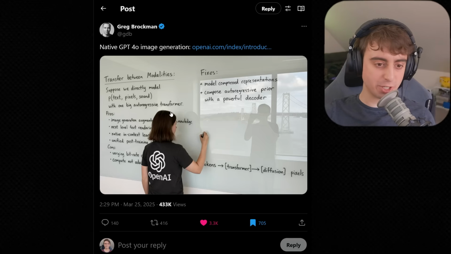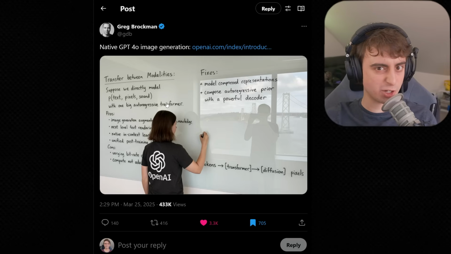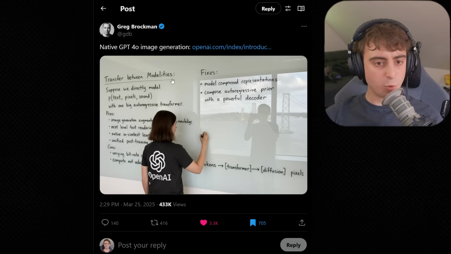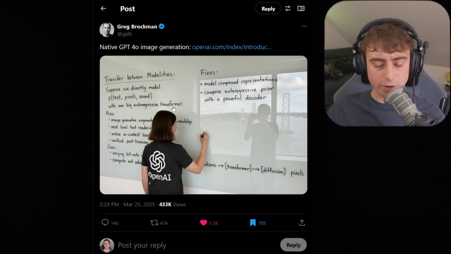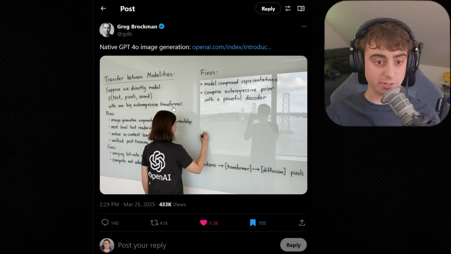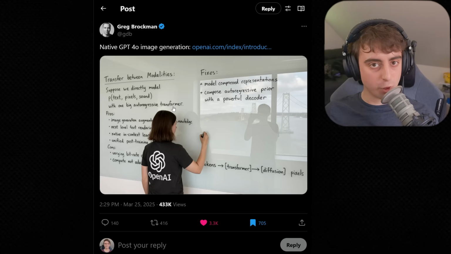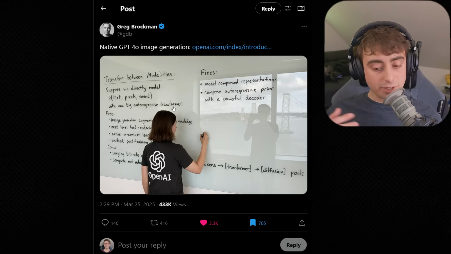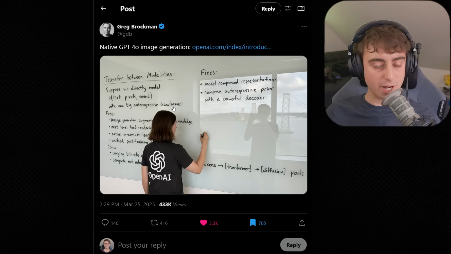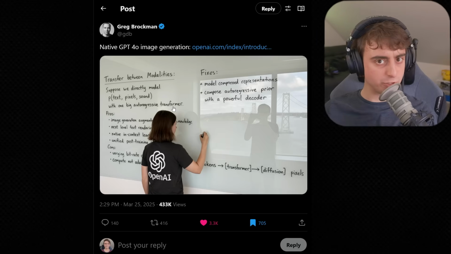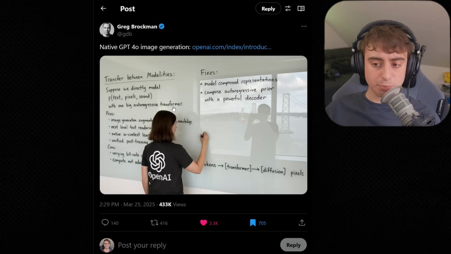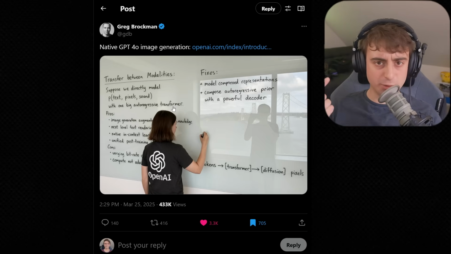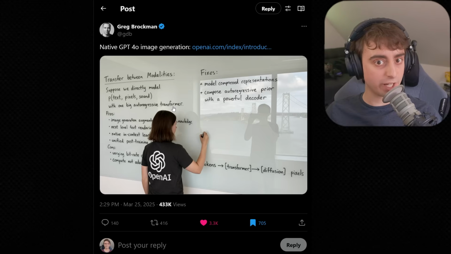Anyways, the fun part about this teaser image is that it kind of explains how native image generation works. As you can see, transfer between modalities. Let's build a big autoregressive transformer model like an LLM, but train it not just on text, but also text and image pairs, and of course sound, which enables advanced voice mode. This massive AI model is still very much a typical large language model, even benchmarking quite decently. But it can also intake images so it can understand what it's seeing if you send it an image, but also output images as well. And this output image feature has pretty much just been locked, like on a switch, in these models for quite some time, and OpenAI is just now letting us have access.